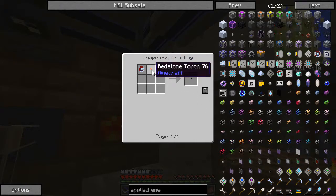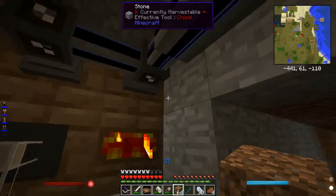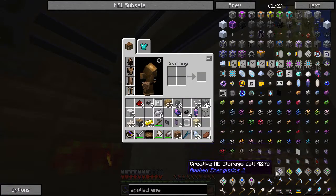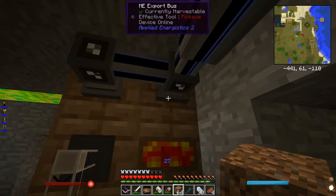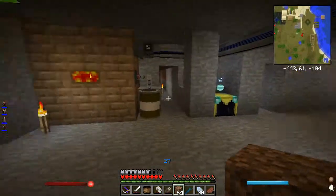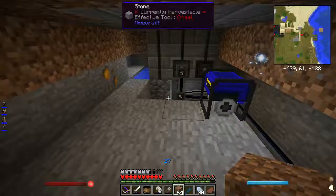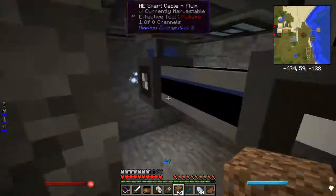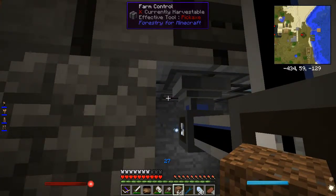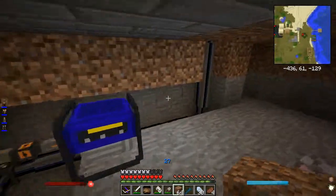Should be what we need, because I don't think, oh no, there is a level emitter. So the level emitter is a calculation processor and a redstone torch. I think we need to add the redstone card to the bus in order to make it respond to redstone, and then we add our level emitter pointing at it so that we can stop it. What that'll do is stop the export bus from putting wood in there when we have a lot of charcoal. So I'll probably set it to something ridiculous like 1,000 charcoal. And then likewise, we're going to need to set something down here underneath. If you can just see at the back there, there is a farm control. I will put a level emitter pointing at the farm control, which will mean that whenever we end up with too much wood, it'll just stop the farm so that we don't overflow with wood.